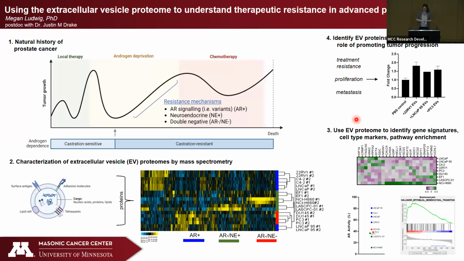So overall, our results support the fact that EVs have a lot of potential as developing liquid biopsy tools, and especially in increasing the sensitivity of EVs and looking at EVs specifically derived from tumor cells in order to successfully advance liquid biopsy tools, make, for example, a blood or urine test for patients to make it easier and quicker to check on tumor status than, say, a tissue biopsy. So with that, I'm open for any questions.